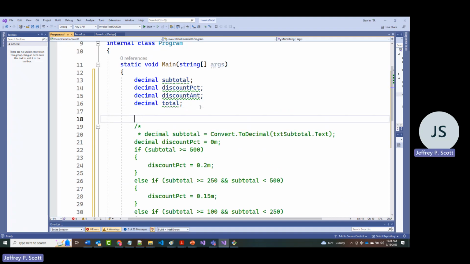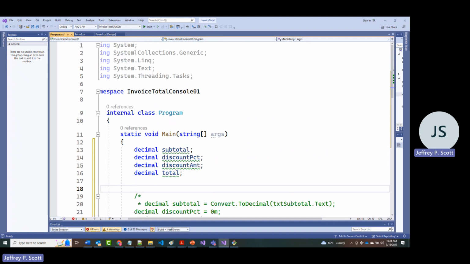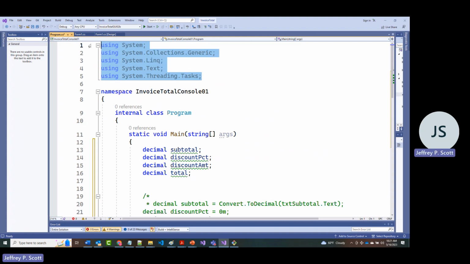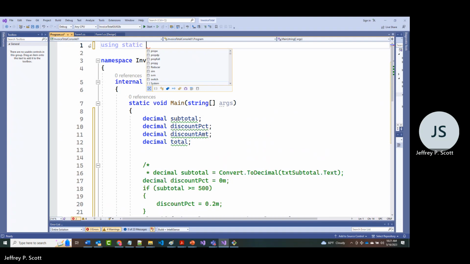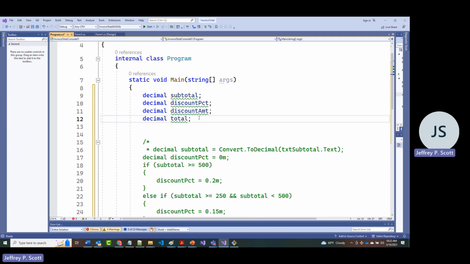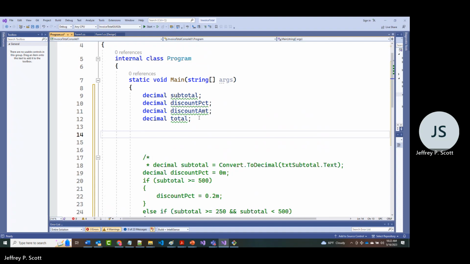So I'm going to come in here just like we've done before. In fact, I'm going to get rid of all these. And I'm going to replace it with just one using static System.Console. Just that one. All right, now I'm going to come in here and say Write, please enter a subtotal.